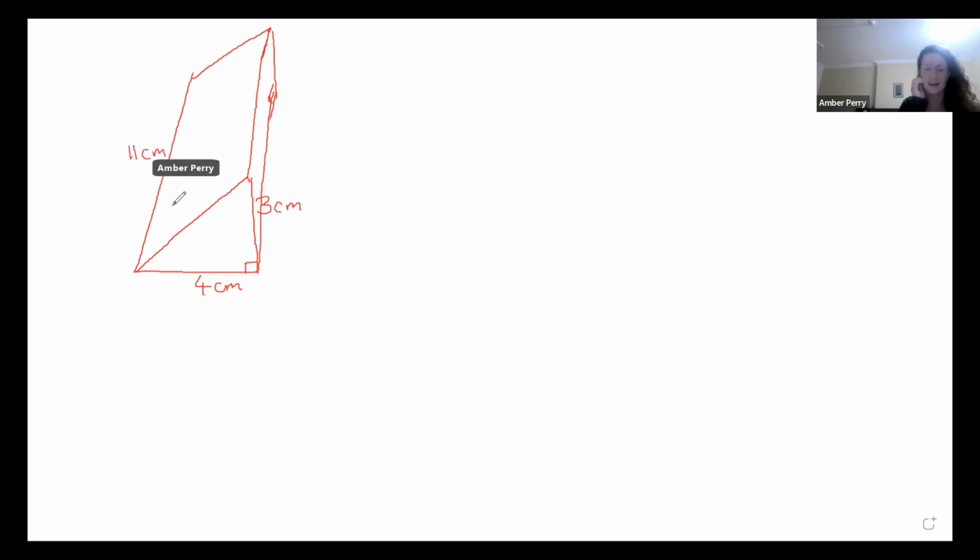So what we've got here is a very badly drawn, and I do apologize for that, it's meant to be the exact same shape as I did before. So it's meant to be a 3D prism, but we have not been given all of the information. I've been given enough information to do the area of the 2 triangles. The area of the triangles I can do. They are going to be a half times base times height.